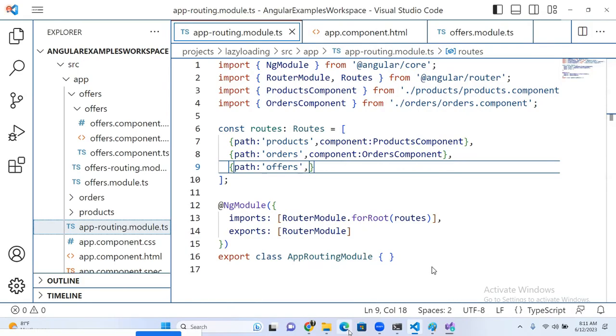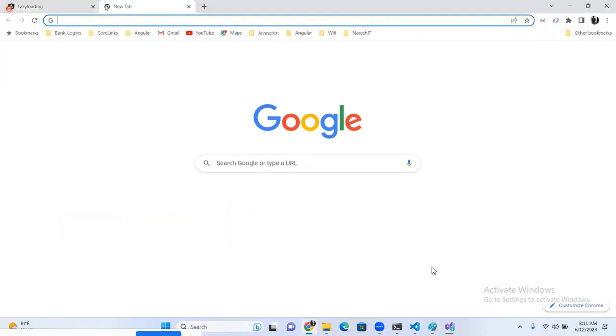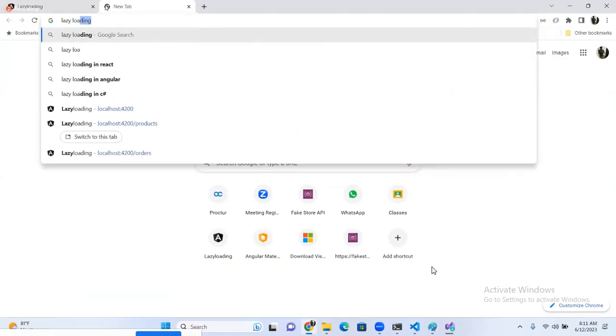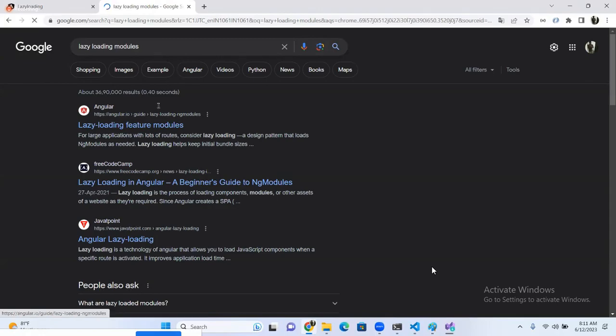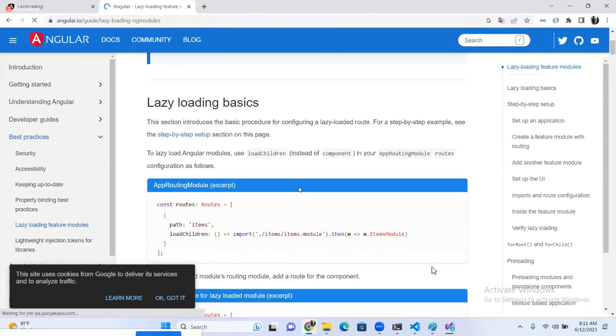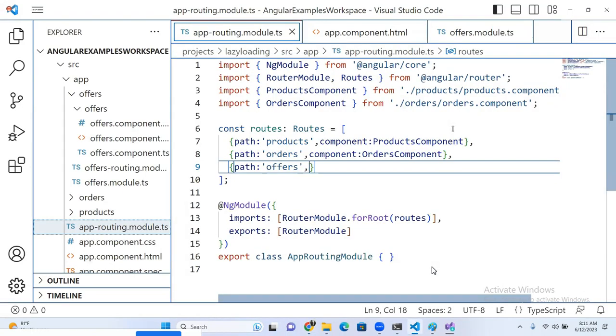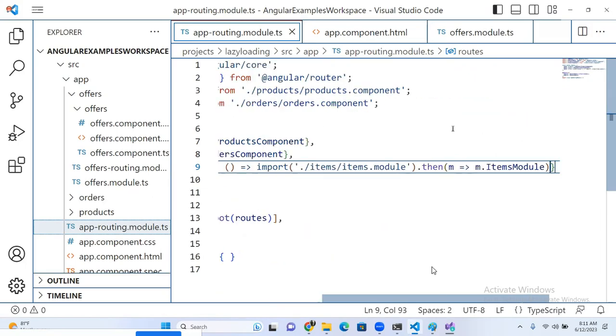Now for that, you can find the code in the Angular docs. Just give me a minute. I'll check lazy loading modules, Angular. Right, now you can see path is equal to something, and you can define that with the help of loadChildren. I'll be giving it over here.